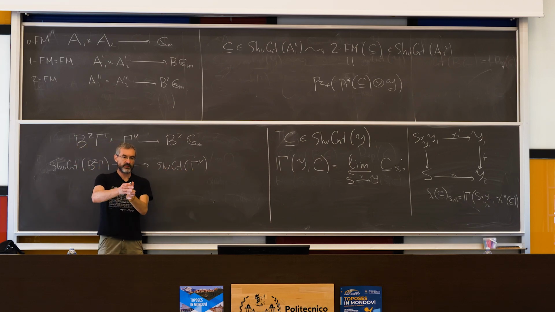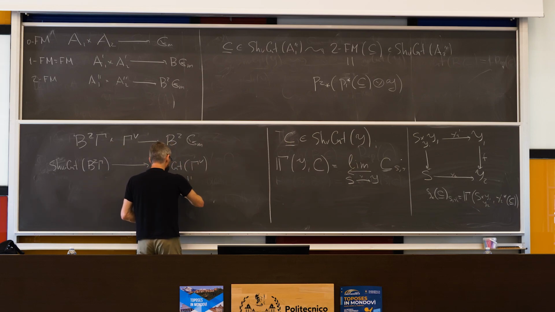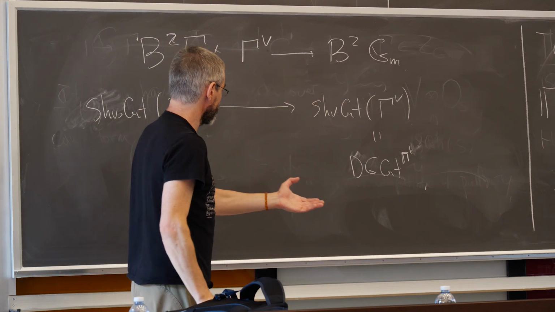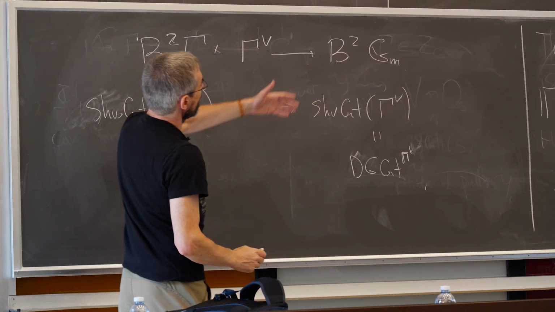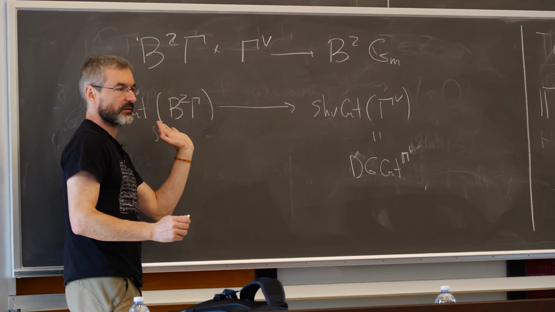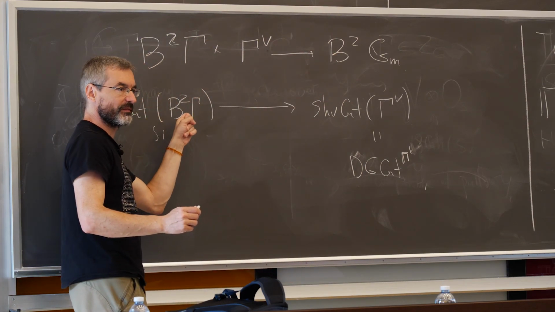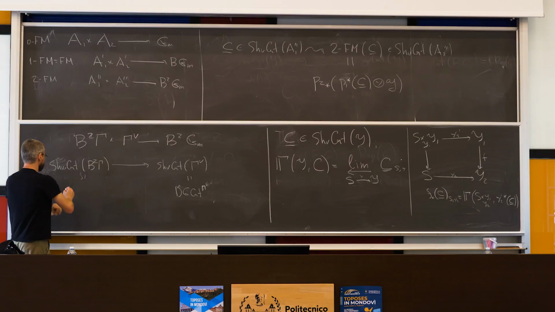So gamma check here appears as a discrete set. Sheaves of categories on that, it's just categories indexed by gamma check. So let me call it DG cat gamma check. It's really, for each element of gamma check, you have a category. Let's decode this. A long time ago, we said what sheaves of categories are on B of something, and this is B of gamma. So this is categories with an action of quasi-co B gamma.